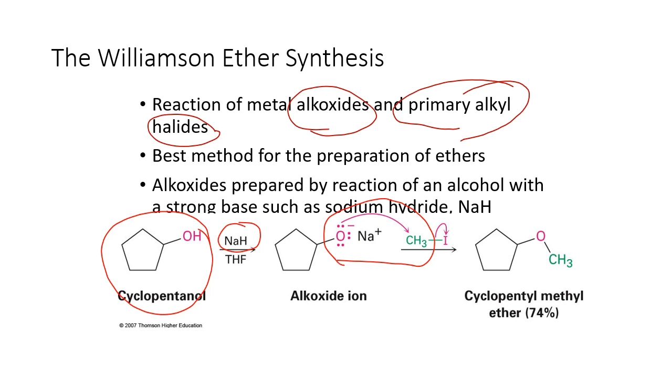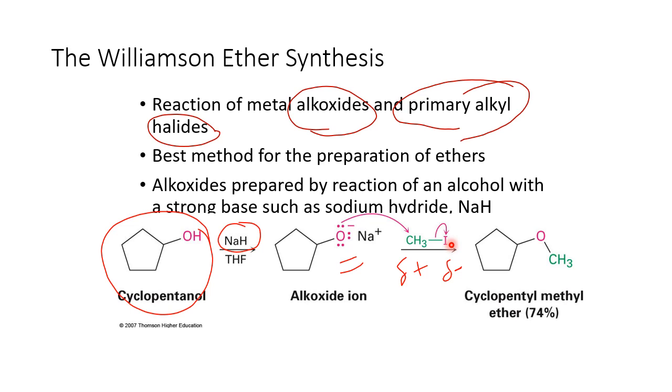The arrow goes from negative to positive to attack this carbon. The carbon attached to the halide has a partial positive, as we all know, and the iodide has a partial negative, if we want to draw the charges on them. Okay, so the negatively charged oxygen attacks over here. Let me use the pointer. It does a nucleophilic attack on this carbon. If we make a new bond between this oxygen and the carbon, here we break a bond, so the iodine leaves, which is a good leaving group, as we all know.